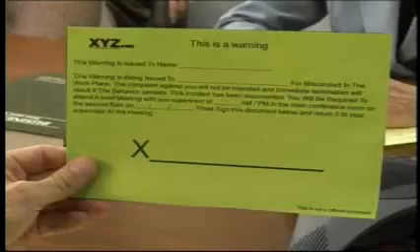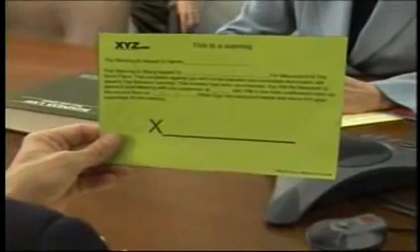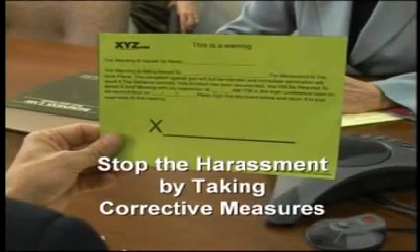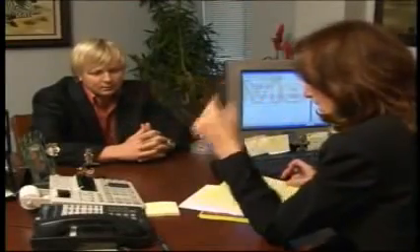If harassment has been determined to have occurred, employers must take appropriate actions. Corrective measures should be designed to stop the harassment, ensure that it does not happen again, and correct the effects on the employees. The corrective measures taken do not have to be those that the victim requested or preferred, but they must be effective. Disciplinary action should be proportional to the seriousness of the incident.